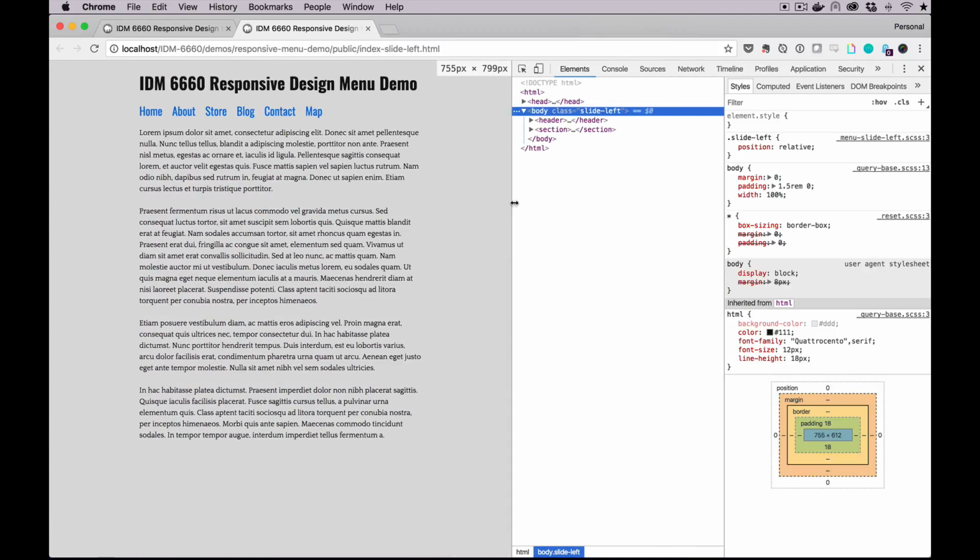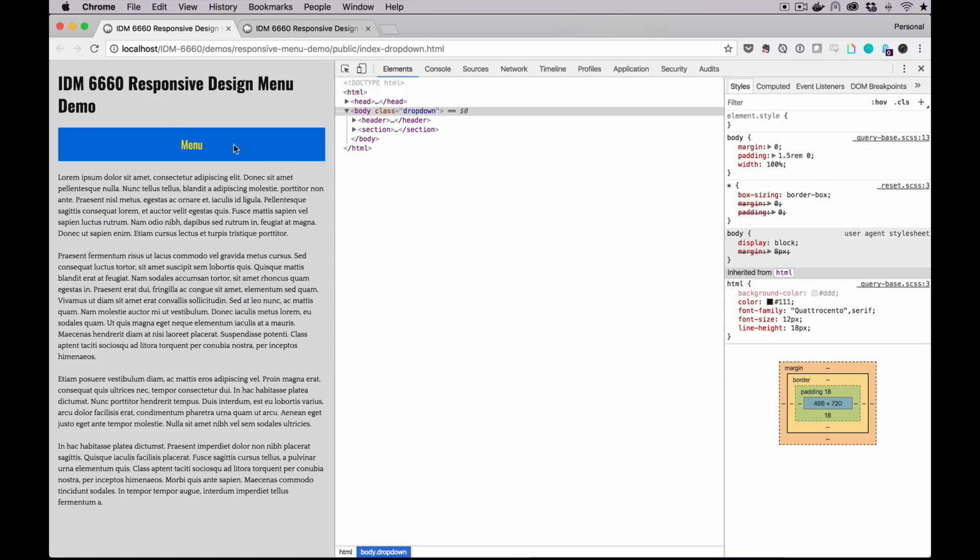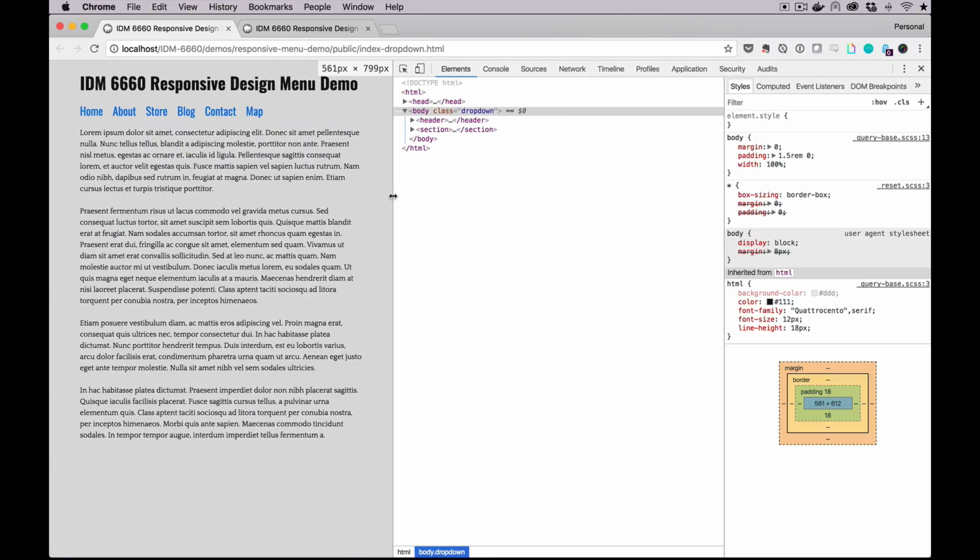Now, we're going to talk a little bit about how these techniques work. One thing I want to be really clear about though is both approaches have their pros and cons, and there are a number of other mobile menu design paradigms as well. I think these two are the most common and are sort of the most useful for demonstration purposes and for beginning your journey in terms of coding and designing mobile menus. But for your assignment this week, please don't feel like you have to imitate these approaches. If you feel you have a good idea for a way to deploy a mobile menu within a site, please feel free to do that.